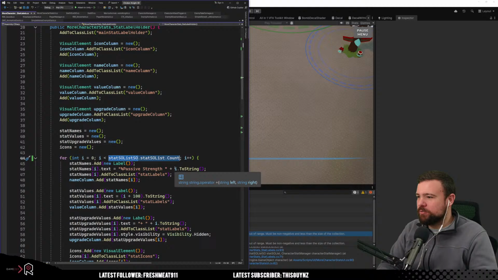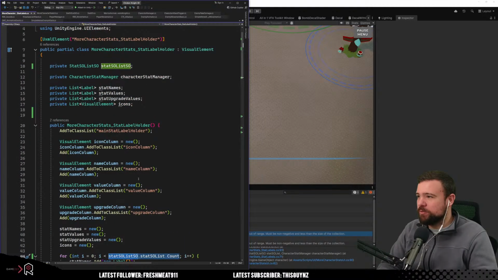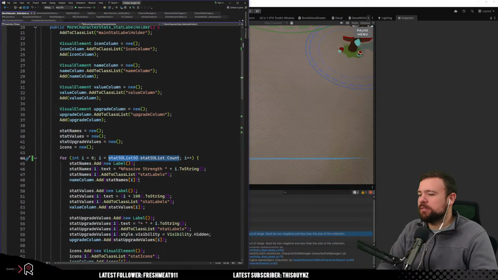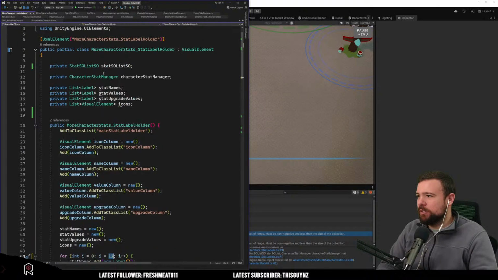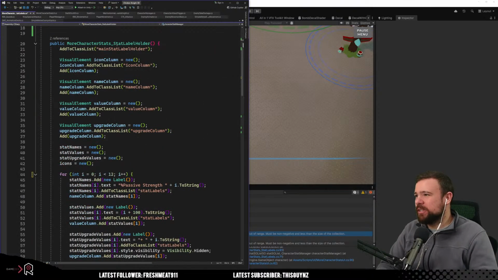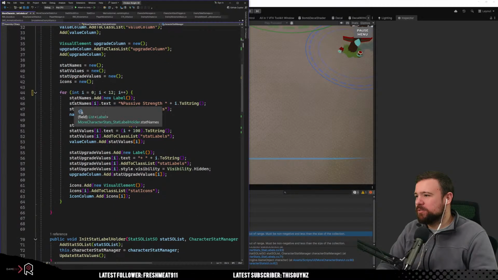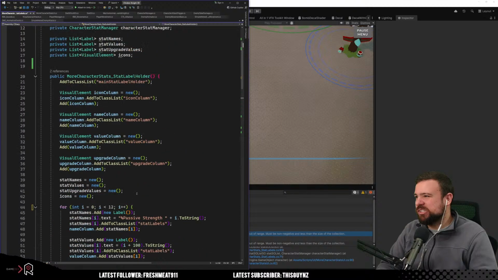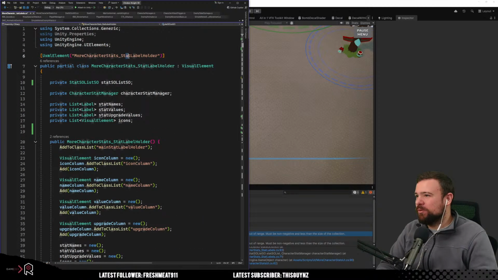Yeah, this is especially true for these types of scenarios. Oh no, it won't work. Ah, damn it. This just needs to be hard-coded. That's terrible. Why can't I get that to work better? It's because of the way I generate this. Yeah. What is this even for? Stat label holder. Oh, okay.